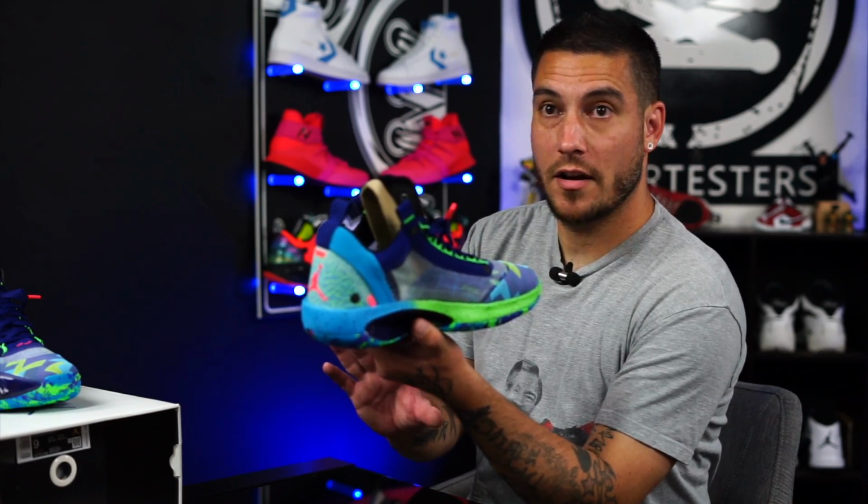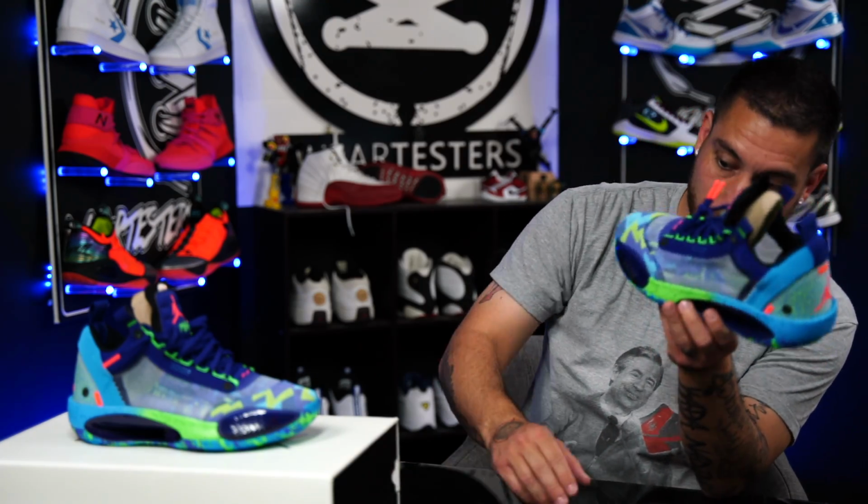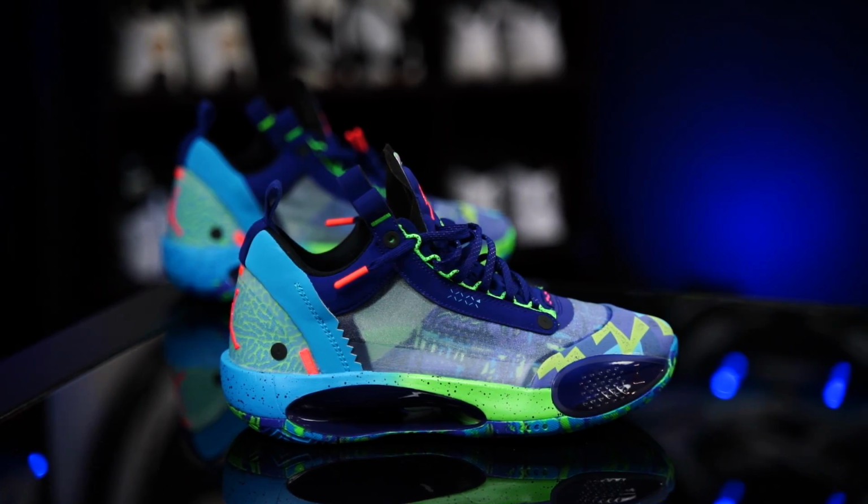Which was interesting. I was surprised to find that out because they don't say that online. It just says Air Jordan 34 Low. It doesn't even say that anywhere on the shoe either. Not that I found anyways. All it says right on the box label, Air Jordan 34 Low, EYBL. You're a regular Sherlock Holmes. I know. So yeah, that's what these are.